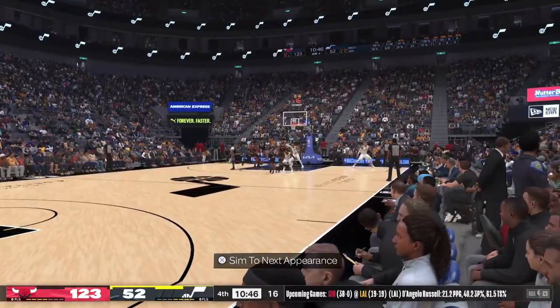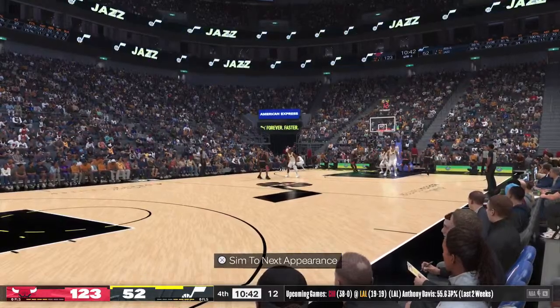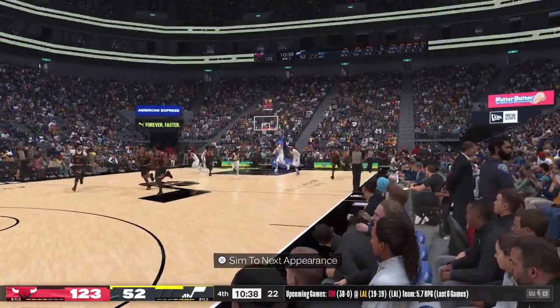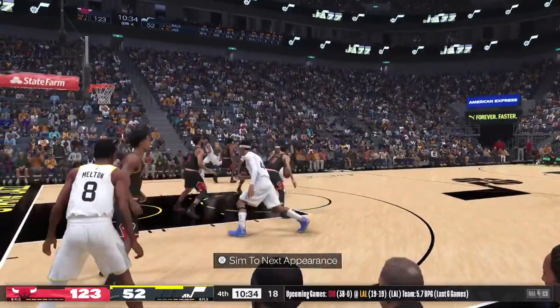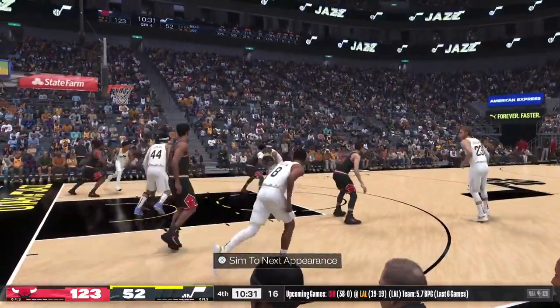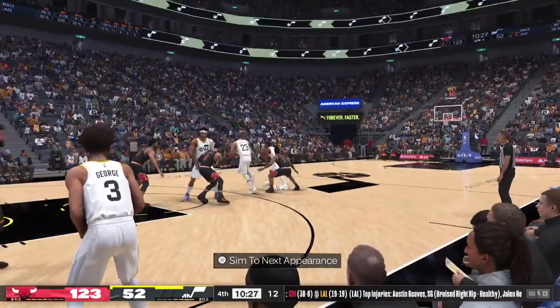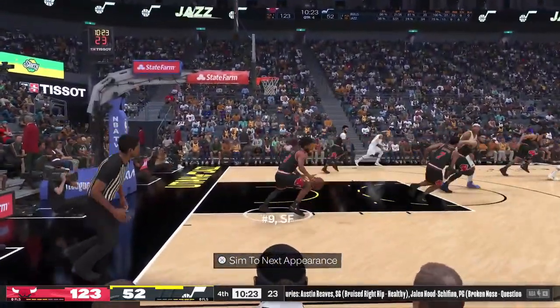Brogdon against Melton. Out left to the wing. Pass to Levine. Rebounded by the Jazz. Outside Hart. Now Melton. Markkanen outside. And another miss by Utah.